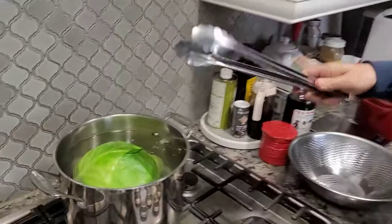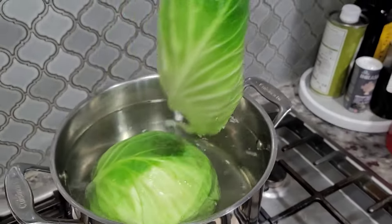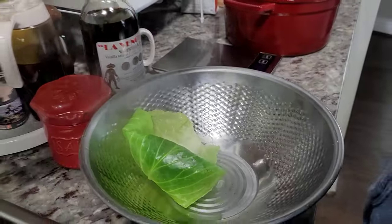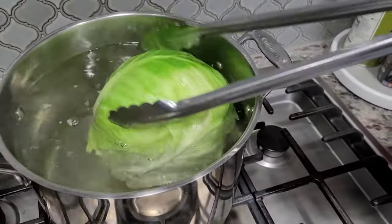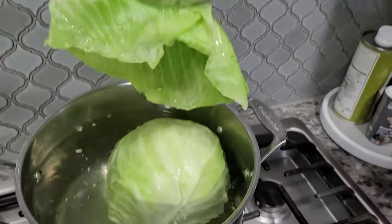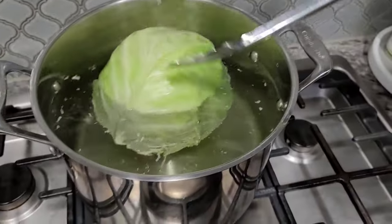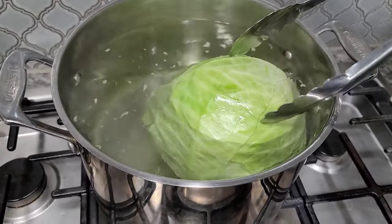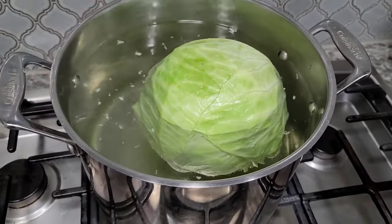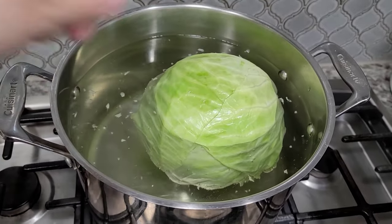We've got my kitchen helper here, and he's gonna peel these. There we go. And we're just gonna place the leaves there. And you just kind of move the cabbage around, carefully peeling the leaves. You don't wanna break them. And that's why you want this, like these might need to soften more. And just, we're gonna let these steep, but you do this layer by layer. You wanna make sure it softens and steeps in the water before you peel it.